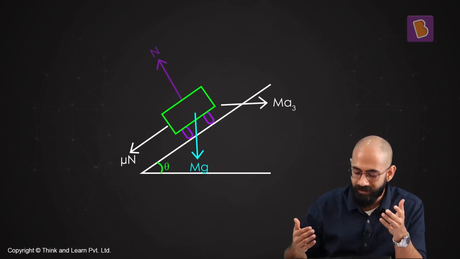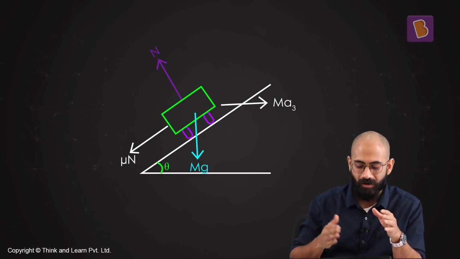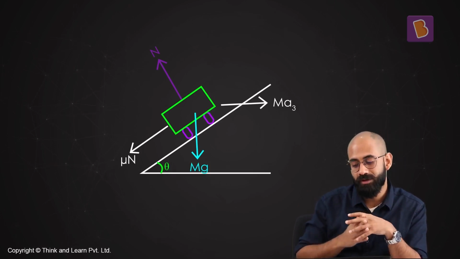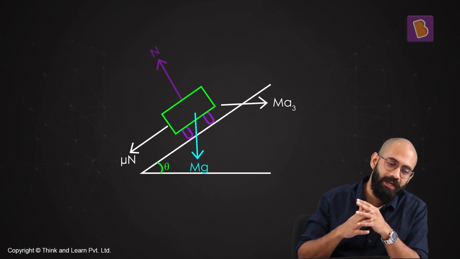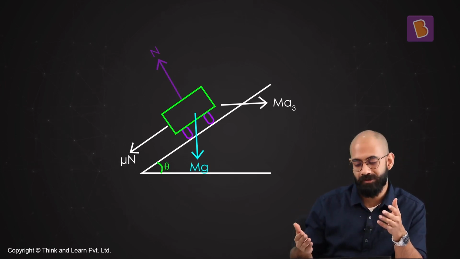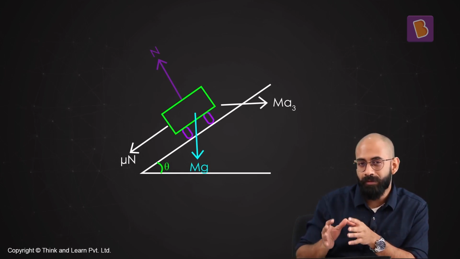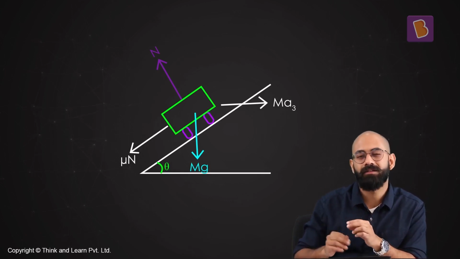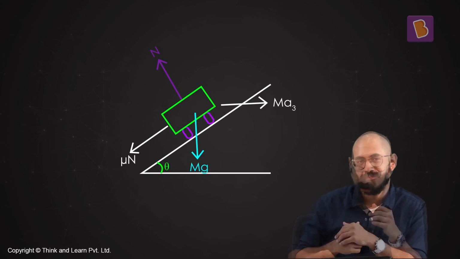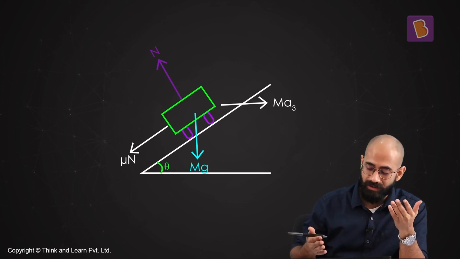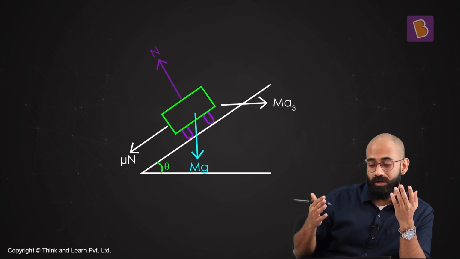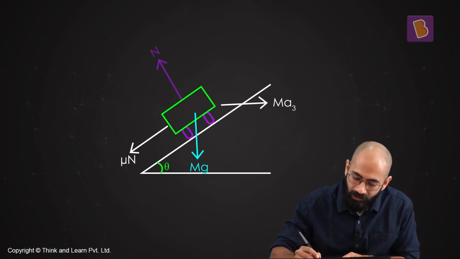So just like in the previous case, we have to resolve all these forces now. All these four forces, resolve them in the directions along the surface and perpendicular to the surface, and then find two equations, and it's basically the same process. As I said, if your free body diagram and your resolving is correct, then you should be fine. The rest is all simple algebra and calculation. We already know theta, right? So what we will find is this value of A3.